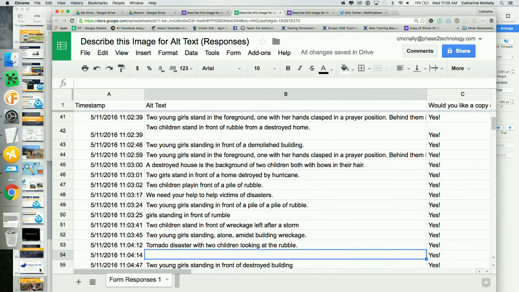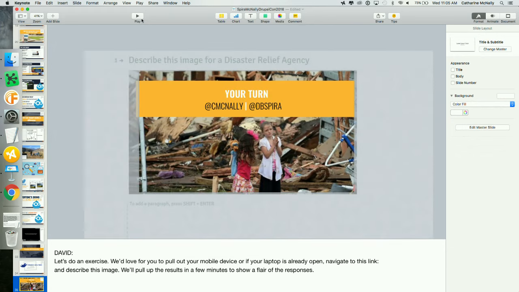I'm going to switch over. While she gets the presentation queued back up, it's really interesting just to see the variations in how a room full of people view a single image. It's also not related to this talk, just an interesting thing to keep note of when it comes to web design. People see things really differently. Great.